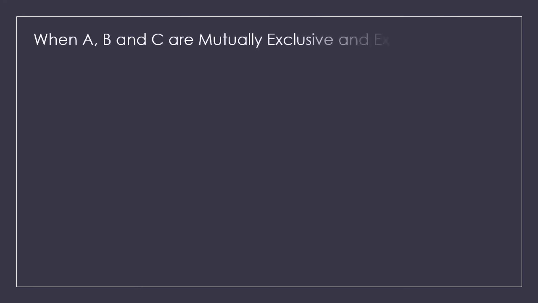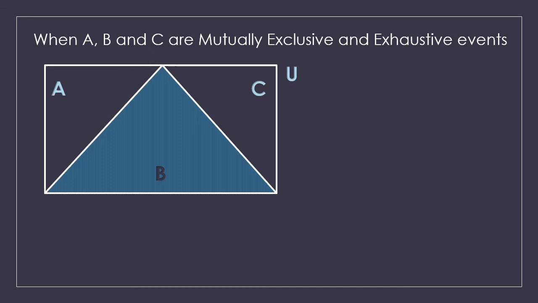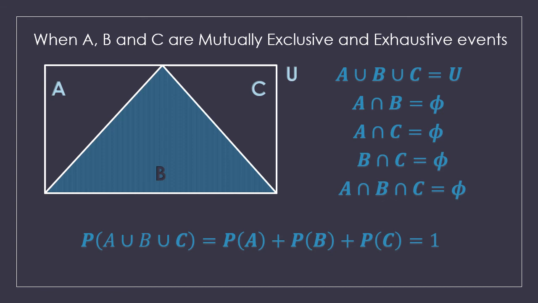One more result is left here. That is the same result for three events. That is when events A, B and C are mutually exclusive and exhaustive events. At that time, we can describe them with our rectangle of the universe as A, B and C. So A, B, C have distinct areas in the universe, but when we combine all of these it becomes the universe. But there is nothing common between these three events, so we can write it like A union B union C is the universe, A intersection B is null set, A intersection C is null set, B intersection C is null set, and the intersection of all these three events is also a null set. That means we will remove the intersections from the union of three events and we will write down 1 as the ultimate answer. So probability A union B union C is equal to probability of A plus probability of B plus probability of C, which is equal to 1.